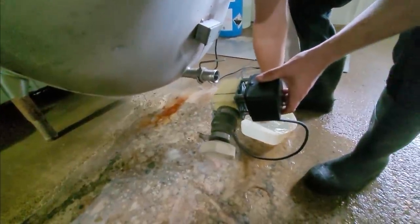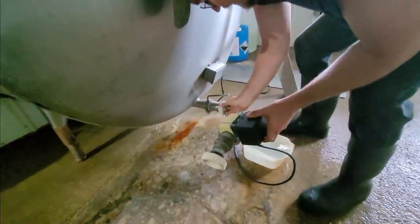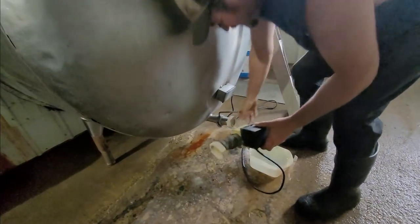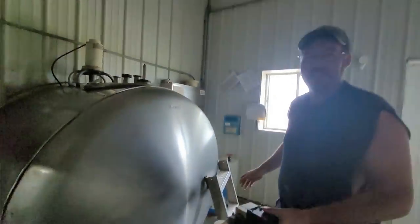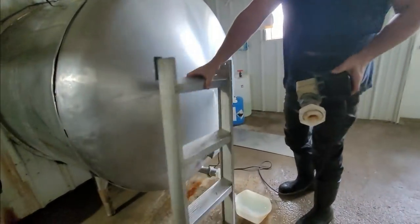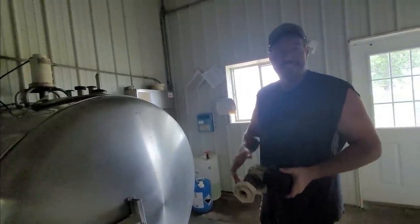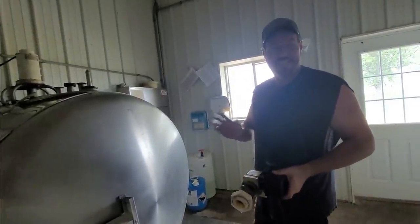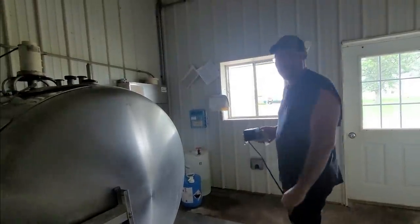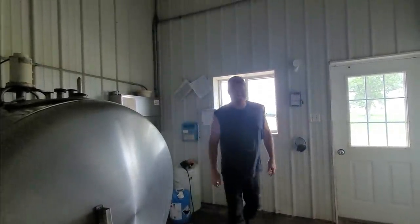This is a valve for washing. When it's washing, it keeps the water in the tank. Why couldn't that keep the water in the tank? Because this is an automatic valve. It shuts when the water goes in the tank, and it opens when it's done washing, so the tank drains. So I don't have to manually drain it. There you go. So it's an automatic wash.